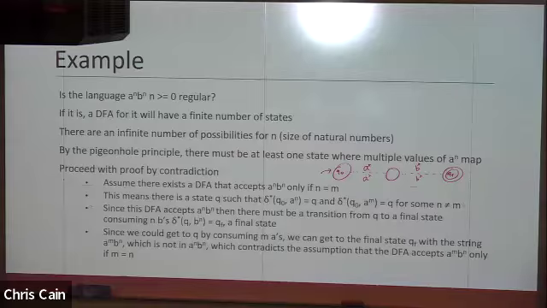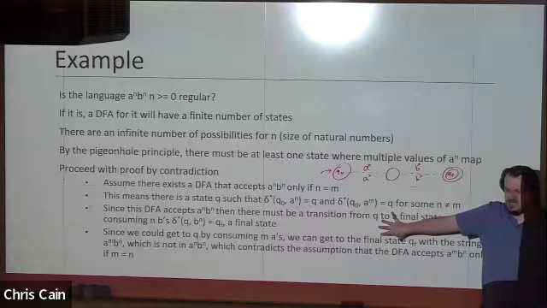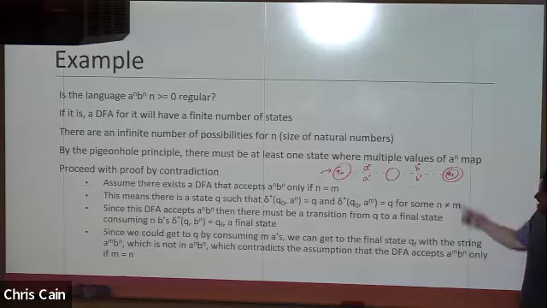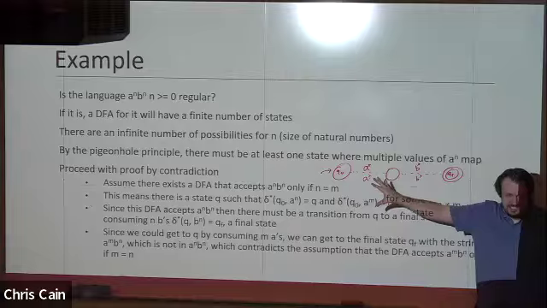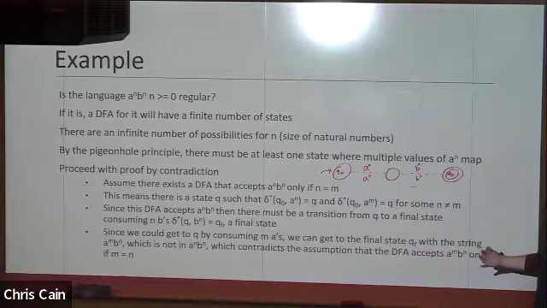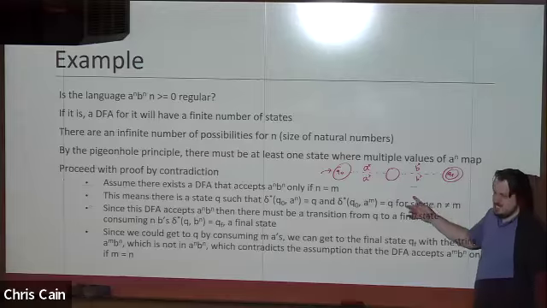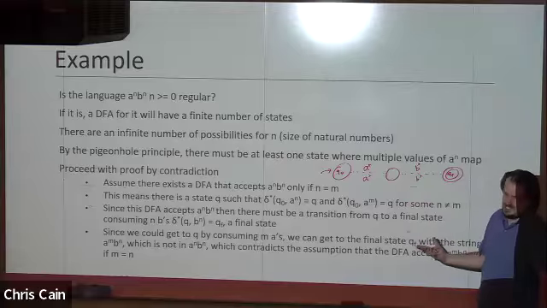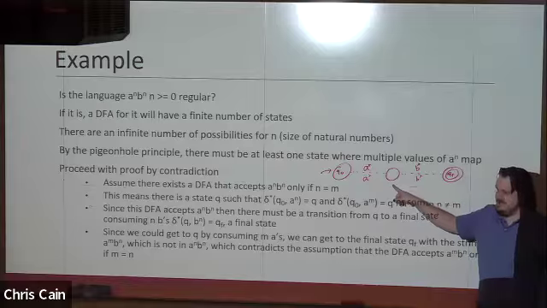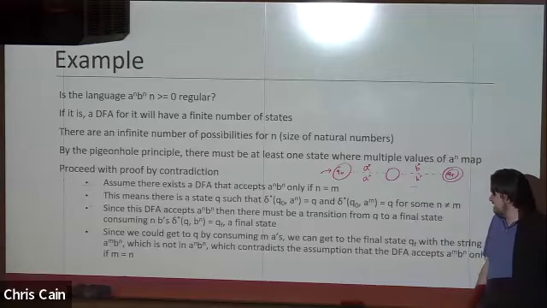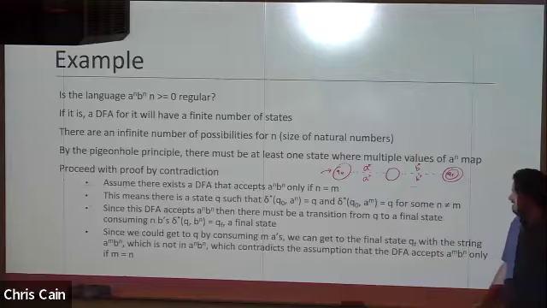Yes, this would be if it were regular. We're making this assumption because we're proceeding by a proof by contradiction that this language is regular. Therefore, a DFA with a finite number of states exists. Therefore, via the pigeonhole principle, because there are a finite number of states and an infinite number of strings in the language, two different strings map to the same middle state after consuming some number of A's and/or B's. And it doesn't necessarily have to be at the middle.